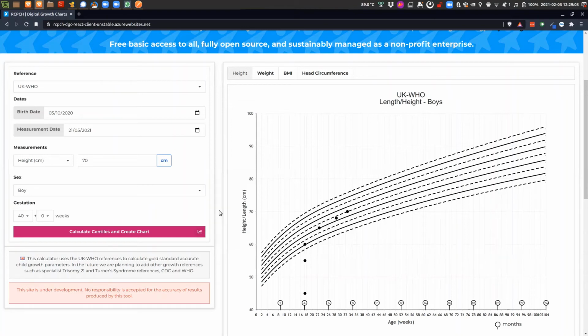We're pretty sure it's correct. I mean, we've spent a lot of time testing it, but over time we would like feedback on the code itself, and to make sure that we've got it absolutely as right as it can possibly be, and that we are really expressing the absolute gold standard of child growth calculation.